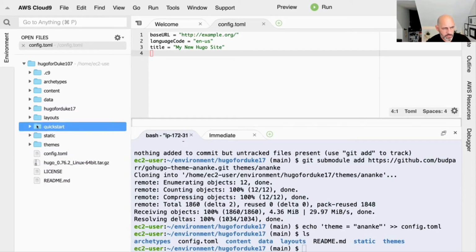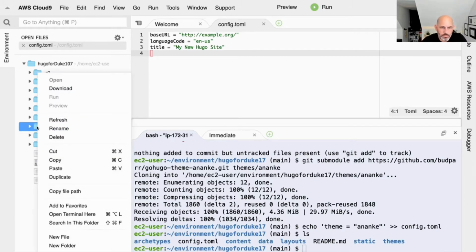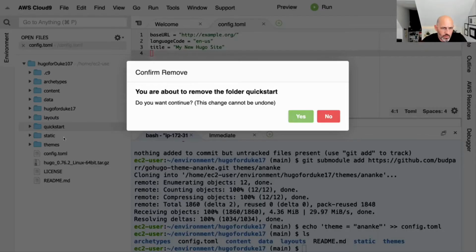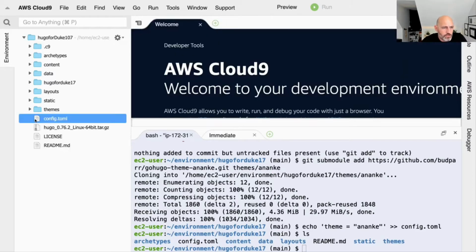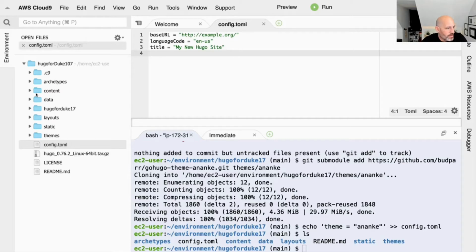So this one doesn't need to exist anymore. We can get rid of this. And then this one, we should just be able to put in theme. I don't know why that command is not working, echo theme. But basically, I'm going to put inside of here theme and put in the name of the theme.